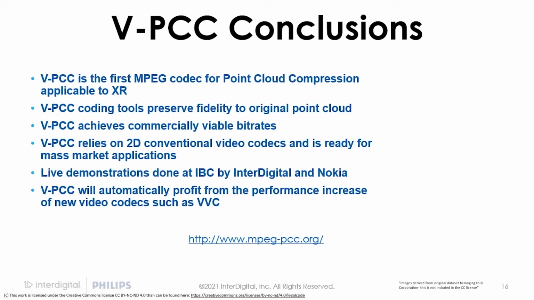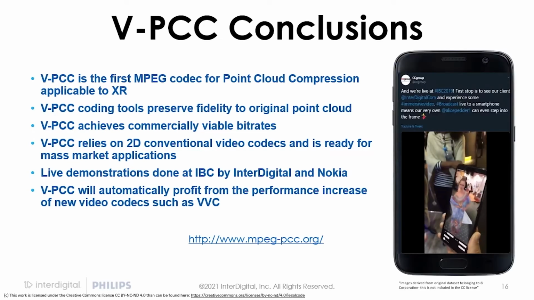To summarize, VPCC is the first MPEG codec for point cloud compression. It defines several tools that preserve the reconstruction and maintain fidelity to the original point cloud, and provide a bitrate compatible with typical network capability. The VPCC standard is now available. Its deployment on the mass market is made easier as it relies on 2D conventional video codecs.